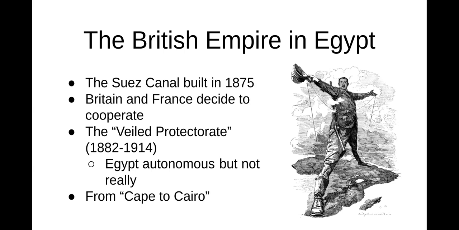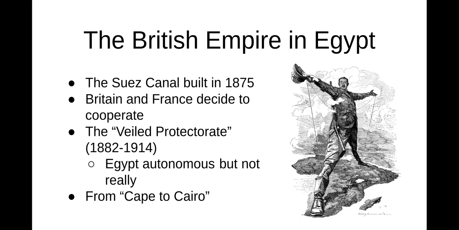So, in any case, I'll go through this quickly: the British establishment of colonial control in Africa. A lot of it starts with the building of the Suez Canal, which also helped open Africa to colonization, colonialism, and imperialism by other European powers. This Suez Canal was built in 1875 with British and French cooperation. Pay attention to this because we're going to have a Suez crisis in the 1950s, which is going to be a vital point of contention during the Cold War, and also has huge implications for the future of the Middle East. But we'll talk about that later.